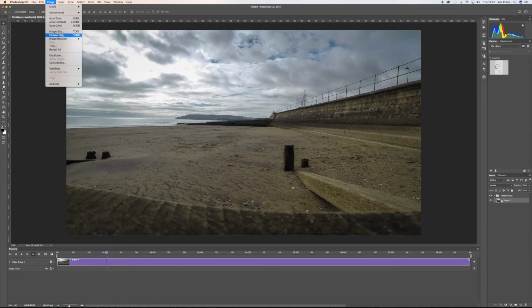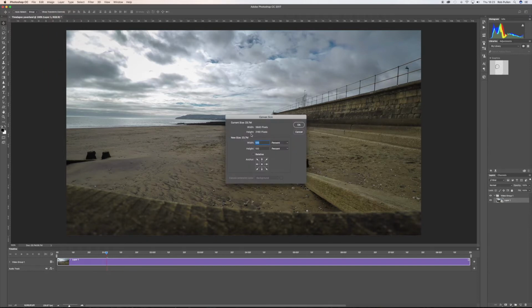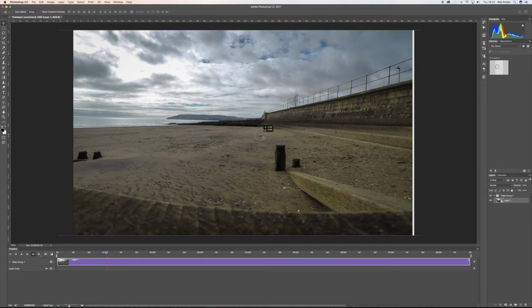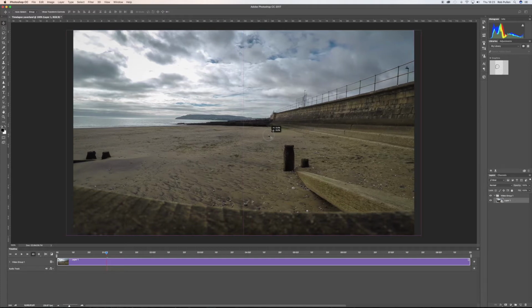So let's go to Image, Canvas Size, and let's go into pixels, and let's take off 150, so go 3690, shall we? Let's try that. 3690, and you'll get a message come up saying it's going to be smaller, clipping will occur. Okay, proceed. So now if I do the same again, press V on the keyboard, I'm holding shift and I can drag to the left, and it gives you that bit of room.